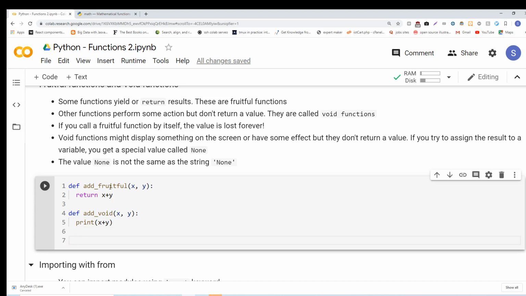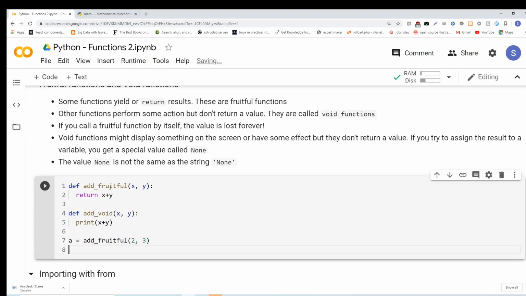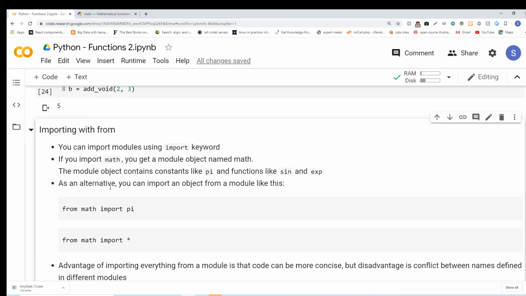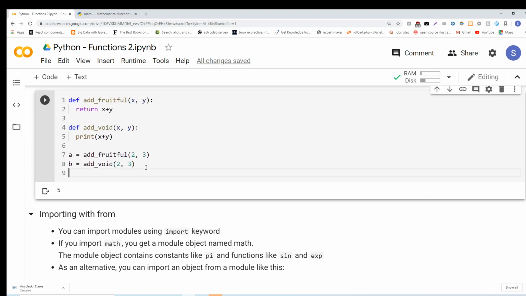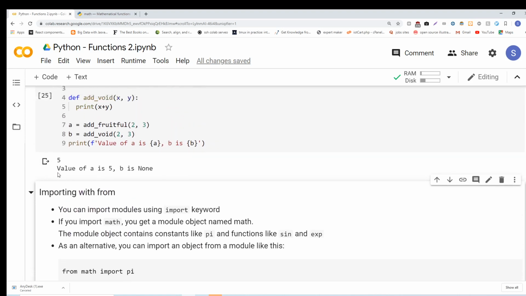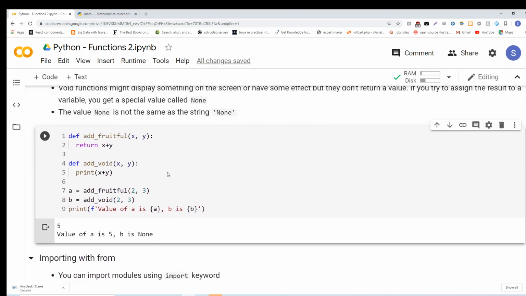If I say add void, let me print this. And also let me print value of a is. So value of a is 5 and b is none.